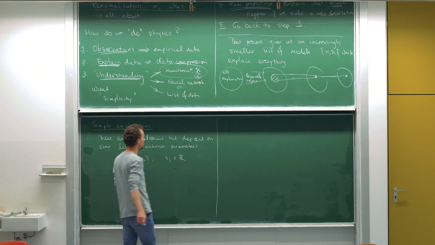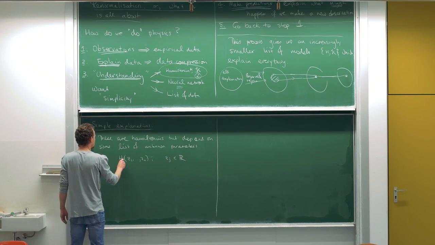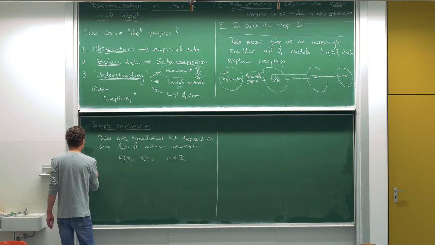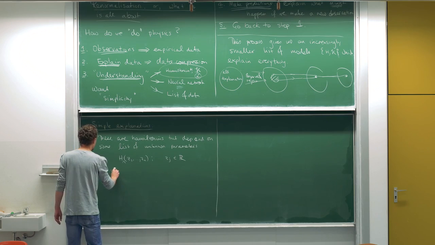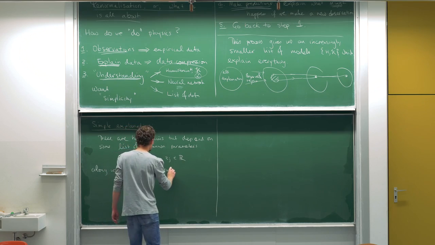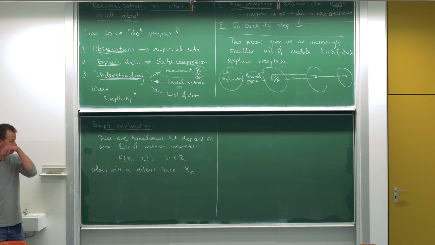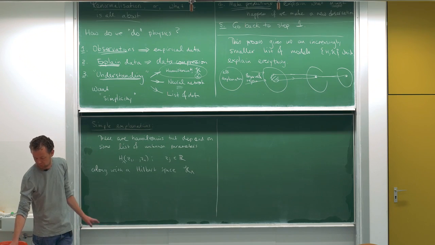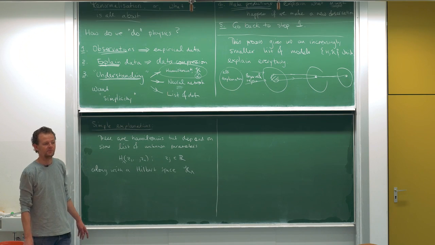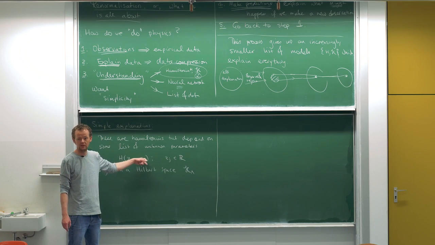We're going to make them elements of the real numbers just for the sake of this discussion. And I'm going to put a lambda here. This lambda is going to be explained in a second. So a simple explanation, for us in this course, and I would hope you would agree more generally, is a model. A model is a Hamiltonian. It depends on some number of unknown parameters, Z1 through to Zn.